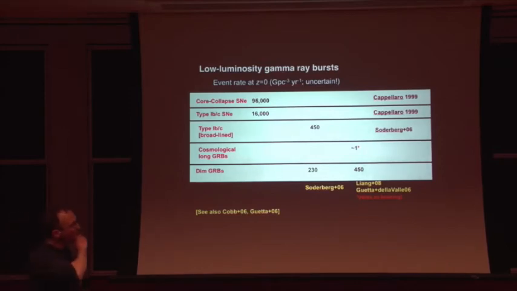These low luminosity gamma ray bursts are interesting. They are not that infrequent, in fact. Their rate is a couple hundred per cubic gigaparsec per year, which is much higher than the cosmological long gamma ray burst rate, on the order of one per cubic gigaparsec per year. Compared to the event rate of the broad-lined type Ib and Ic supernovae, these high-velocity stripped envelope supernovae that are the progenitors of those events, it's not that much lower, maybe within a factor of a few or possibly 10, since these numbers are uncertain.